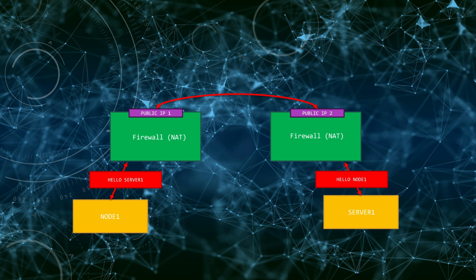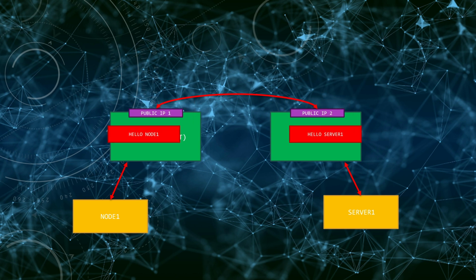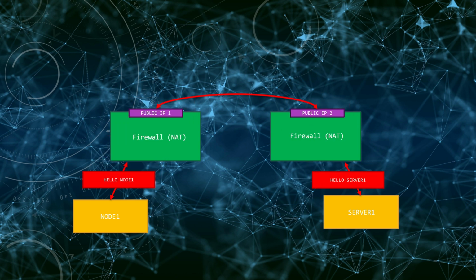Node 1 and server 1 will simultaneously send traffic towards each other external address and port received from the root server. Both NAT firewalls will create a mapping entry to allow the return traffic to go back. The traffic sent from the other node will use that temporary hole in the firewall to establish the connection. Timing is the key, so each firewall will interpret the other party's initialization packet as a reply in a two-way UDP connection. That's it. Once the connection is established, the nodes can talk to each other directly. If the UDP hole punching cannot be established, then the root server will relay packets back and forth.